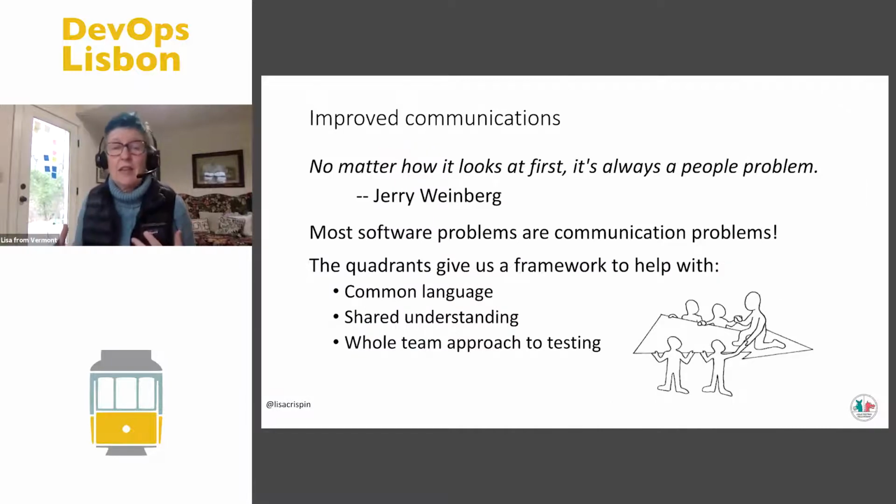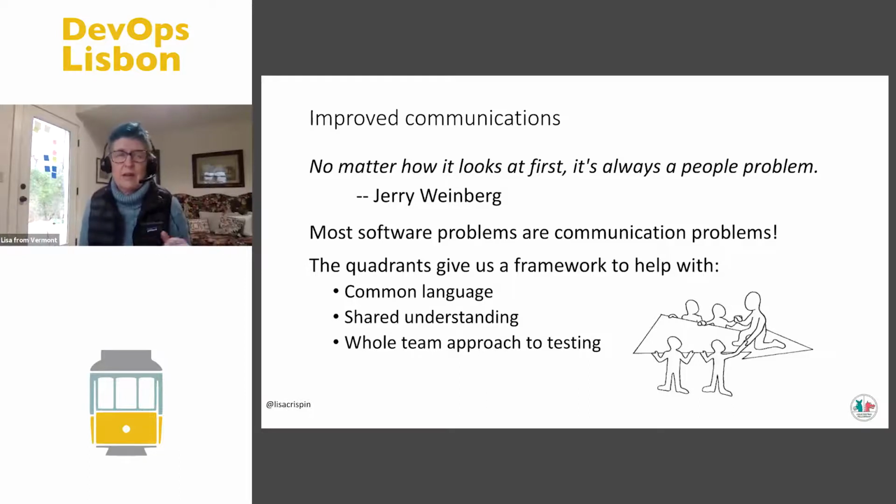Just shared understanding of the risks that we need to mitigate. What's our plan for mitigating those risks? What should our deployment pipeline look like? What do we need to have in our runbook so that anybody dealing with a production problem at 3 o'clock in the morning has some help? So this whole team approach to building a test automation strategy, helping everybody learn necessary skills like exploratory testing, security testing, performance testing, whatever is needed.